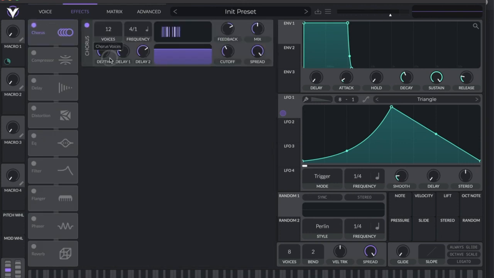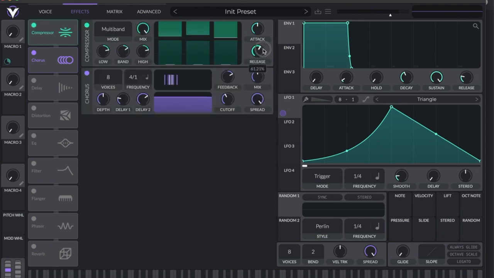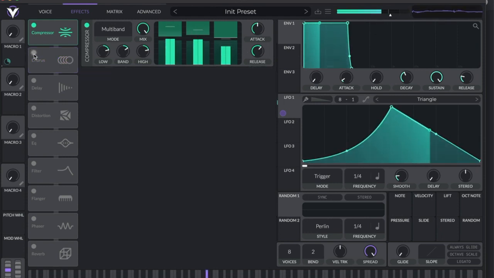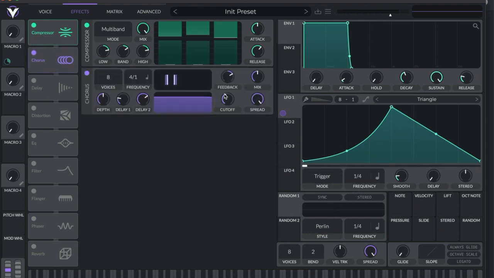I always start with chorus. I will bring it down. Never mind. I start with compressor. I like to get it around the 60s range, in between 60 to 65. You're keeping it compressed, and you're also keeping your little curve in the LFO when it starts off. And then we get our chorus. Okay, keep it 1/4. Depth down just to keep it a little bit better. Mix down, maybe like 10 to 5 in your mix.